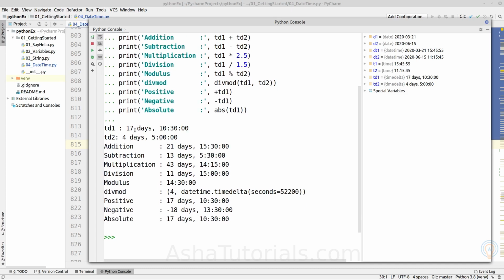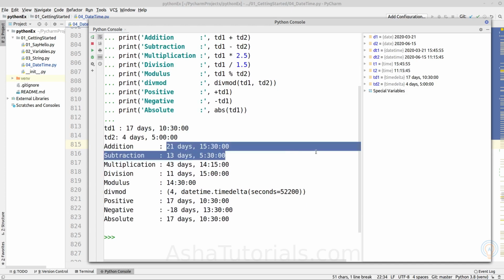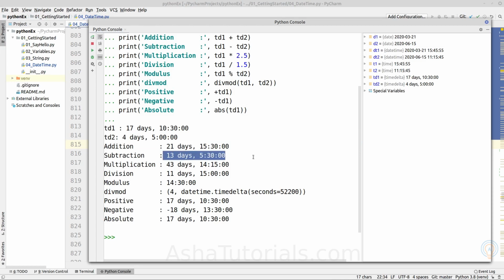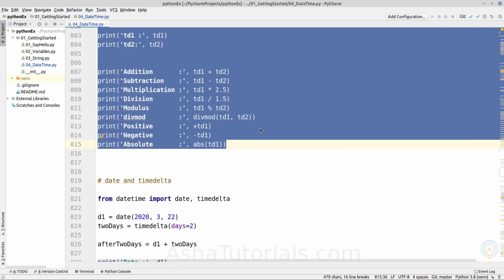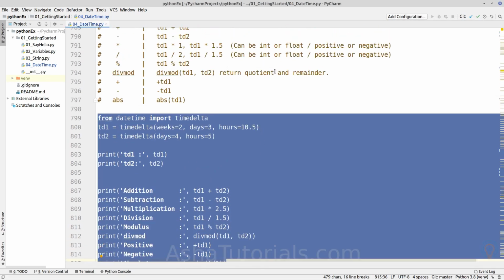So timedelta 1 and 2 are added, subtracted, multiplied with 2.5, divided by 1.5, modulus. Divmod will return two values, as we can see here. First is the quotient and second is the remainder.